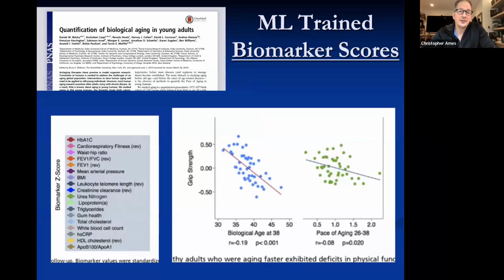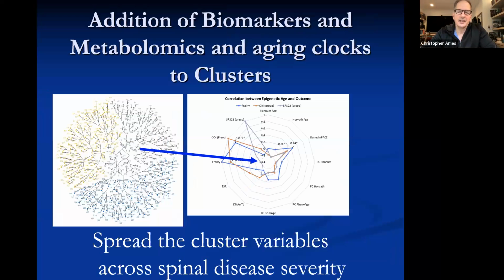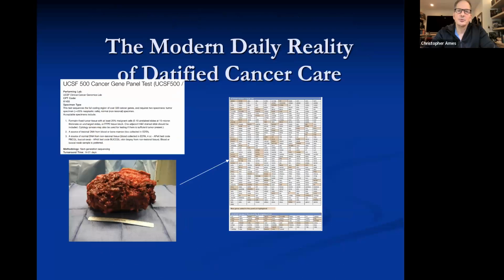We're also looking at individualized biomarkers, physiologic markers. You can see on the left the ones that were used in generating the Horvath and phenoaging scores. And again, there are now epigenetic biomarkers for these, and they've been linked to things like sarcopenia and grip strength. What do we want to do with this? We want to improve the clustering. So we think we're going to add all these different aging-related variables, add in walking speed, sarcopenia, maybe CT-based radiomic scores, and this will improve our ability to differentiate between patients.